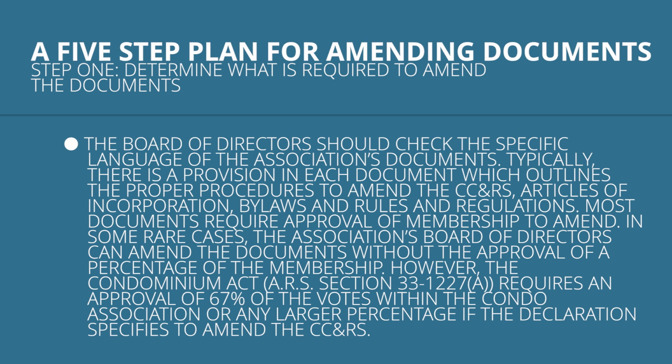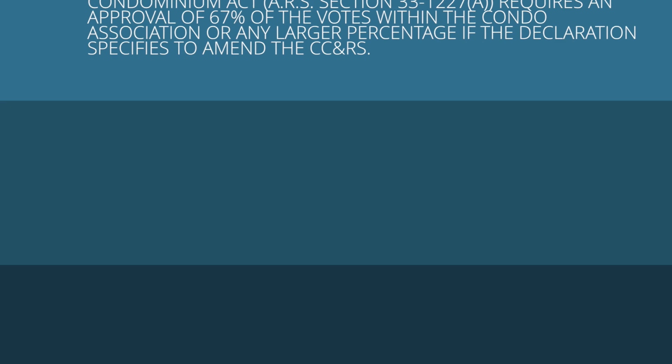But typically, what it will say is something along the lines of, this declaration can be amended after receiving approval of the amendment or amendments by 67% of the lots in the association. Sometimes they have a weird provision in there that talks about it can only be amended during certain time periods, like 90 days before the 10-year renewal of the CC&Rs, and that's really confusing. So you definitely want to get your legal counsel involved to help you interpret that, if you have kind of an unusual amendment provision.